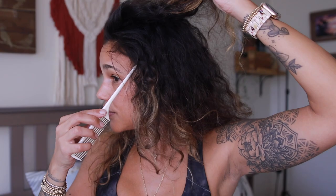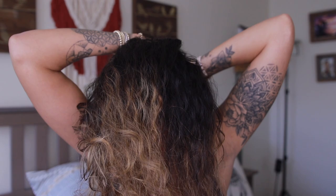All right, so once the bang is done, I'm going to do the crown area. And the crown area is pretty much the top of your head. I do a square. I go from eye level straight across. Okay, boom. Other side, eye level straight across. Boom. And then the back, I'm not sure. Let me do it first up and then the back. I'm gonna take the bottom part and I'm gonna put it in like a little ponytail, whatever you can find. Okay, so this is my crown area.